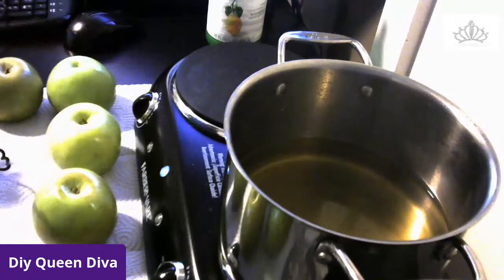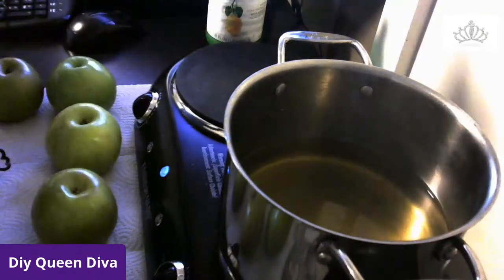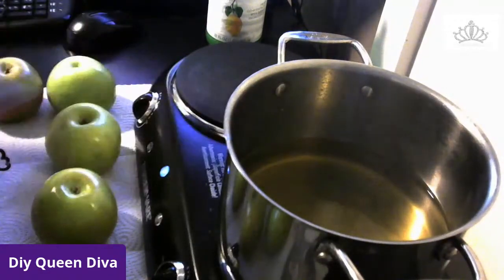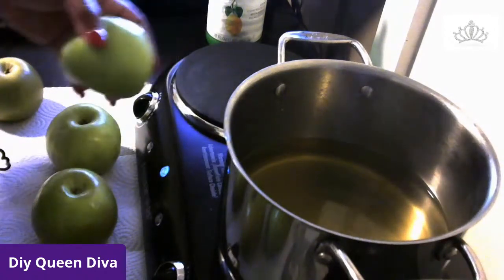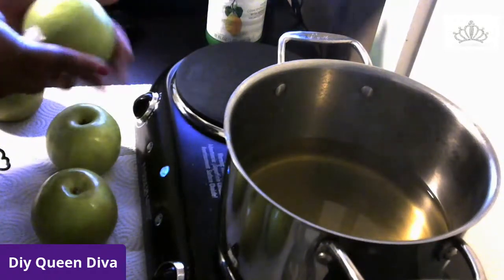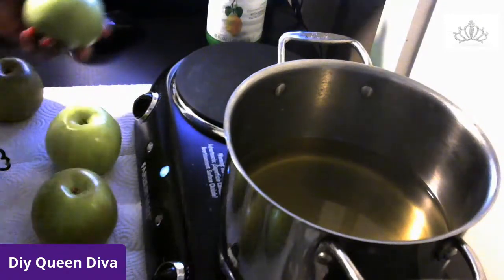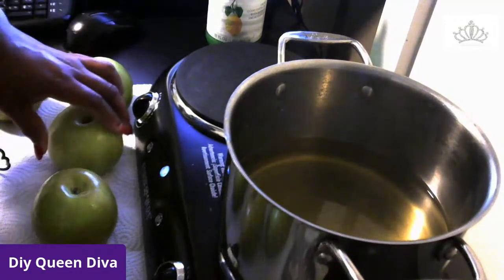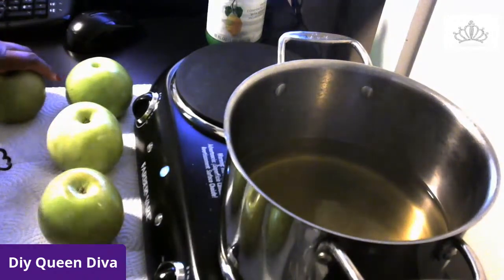It was because I didn't have a candy thermometer, and I was just guessing like you all. I know you guys are doing the same thing I was doing. I didn't even have a candy thermometer to make sure my candy was reaching 300. So I was dipping my apples too soon, and my candy was coming off my apple like water. So I know how it is to be a new treat maker. You have to learn. We all have to learn.